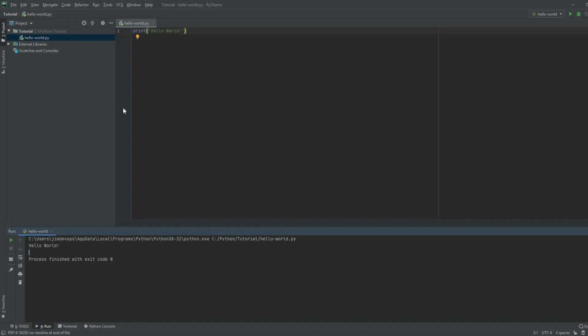Congratulations, you just made your first Python program. From here we are going to grow, and you are going to learn more built-in functions and more methods, so we can write more complex programs. This is enough for now, so we are going to stop.